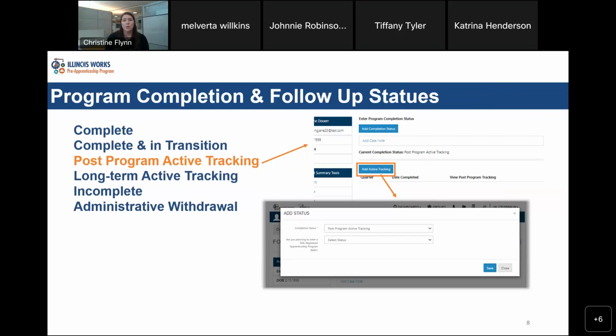Your team can choose which way you want to go, but ultimately this will just save you a little bit of time because you don't have to go back and touch that participant profile for about 3 months after you do that complete and transition profile. So it just saves you an extra touch on their profile. But again, completely up to you how you want to work that on your team.